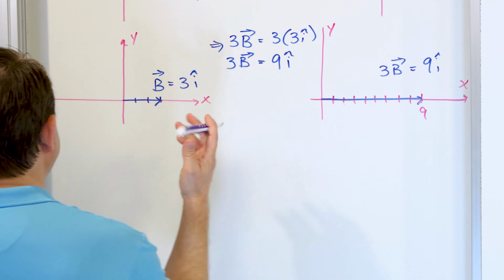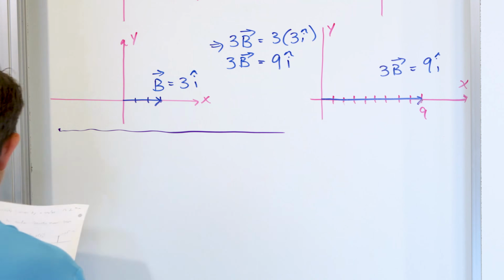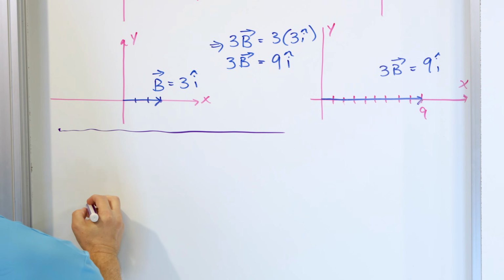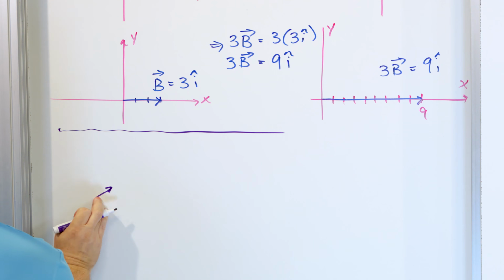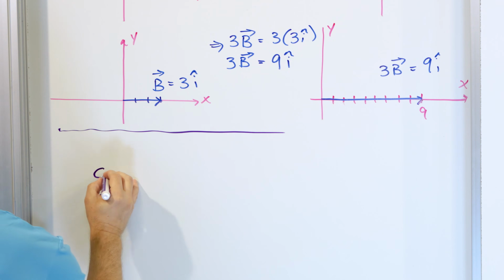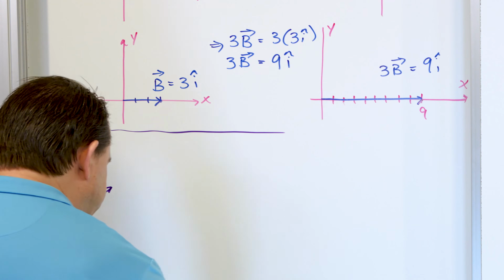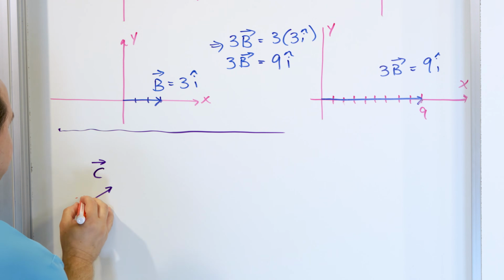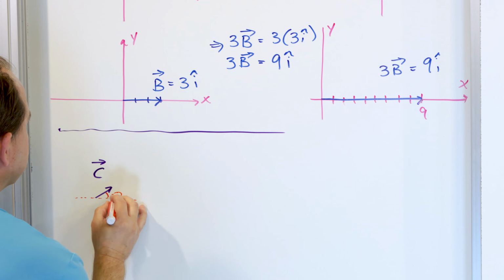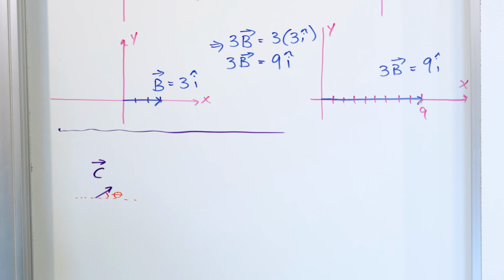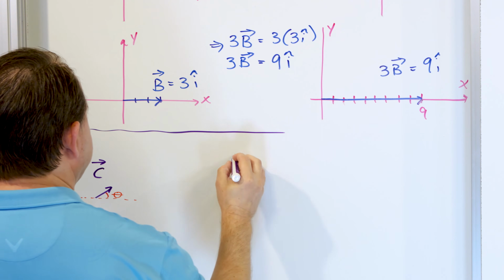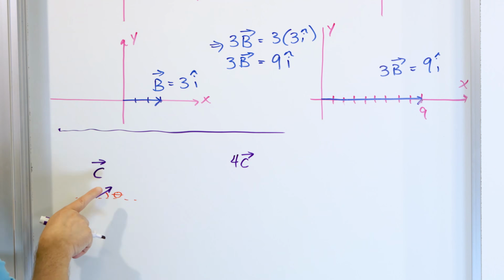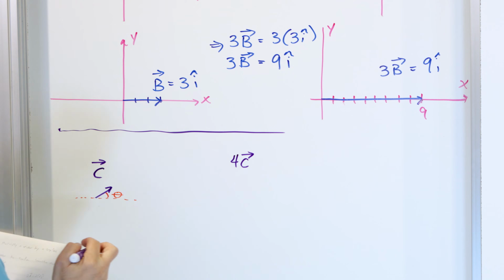So let's just make sure we understand that. All right, let's say that I have some vector pointed in this direction. I'll make it about this long, right? And I'm going to call this C vector. Now this C vector, I'm not going to put an xy axis to it yet, but it forms some angle with some local x-axis right here, right? If I take some C vector and I multiply it by 4, 4 times the original C vector, and the original vector pointed at some angle like this, then what do you think it's going to look like?